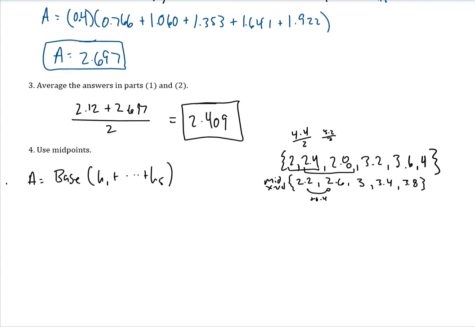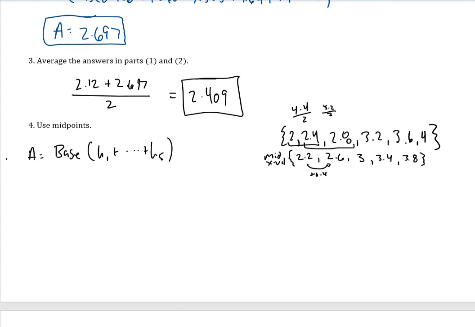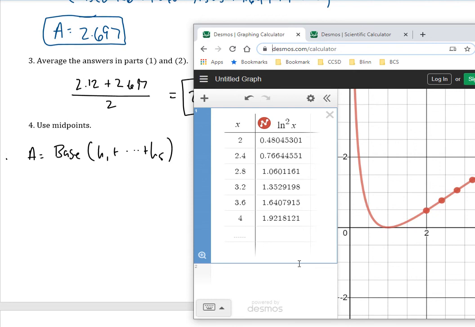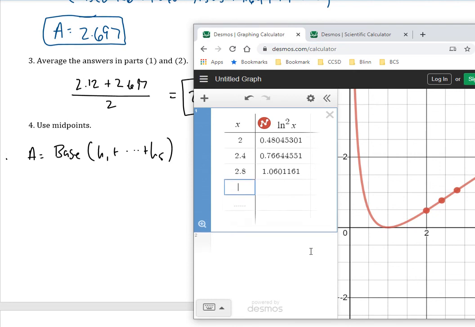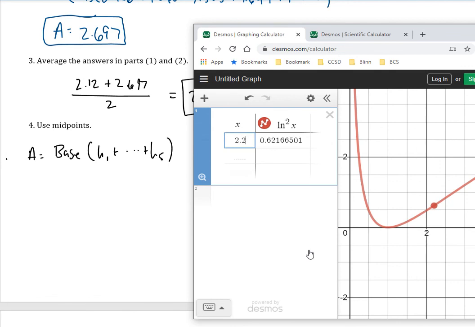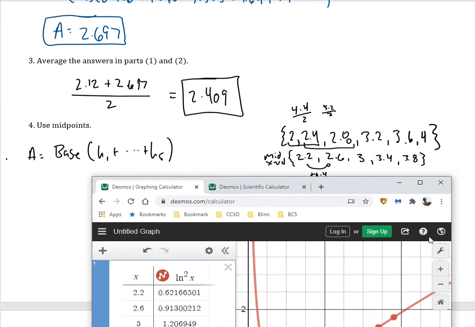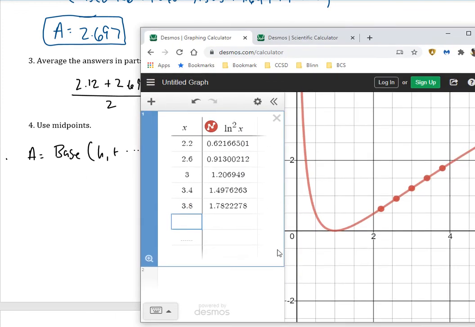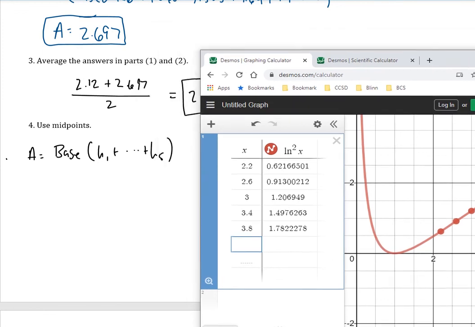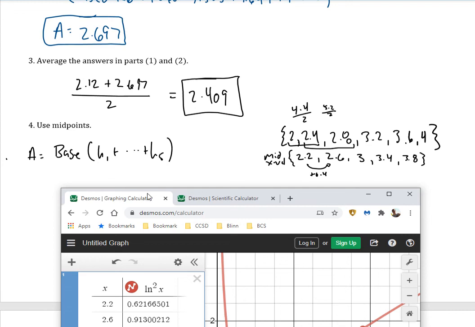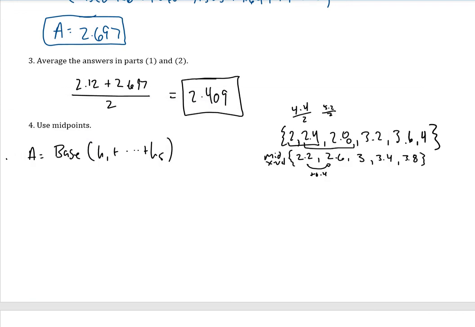And so eventually I would want to use my table. I'm going to use those in my table. Let's get rid of these here. So we said 2.2, 2.6, 3, 3.4, and 3.8. Those were the x values that I wanted, and these are the 5 heights that are going to be used. I'm going to move it over and copy it straight into this formula, so I can see it, and now let's plug it all in.